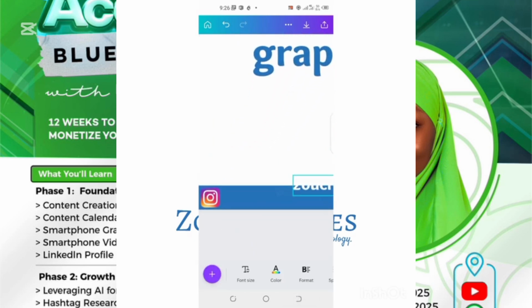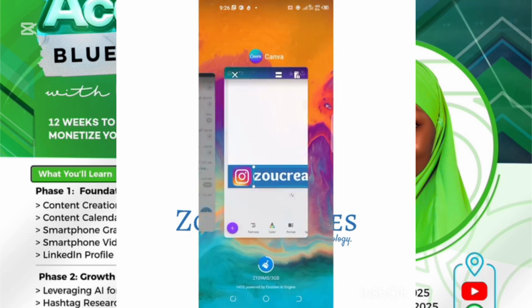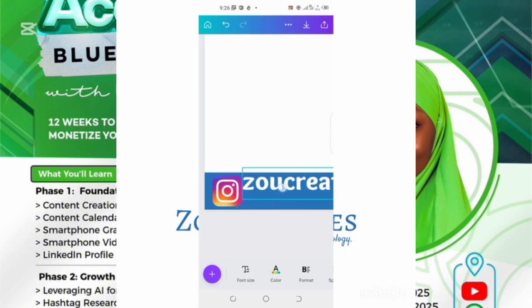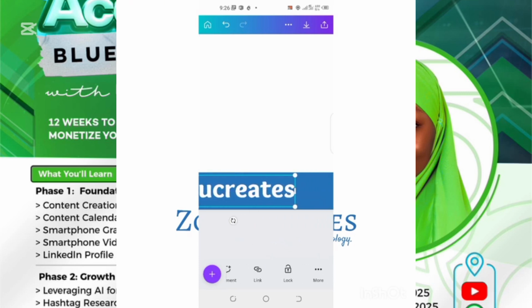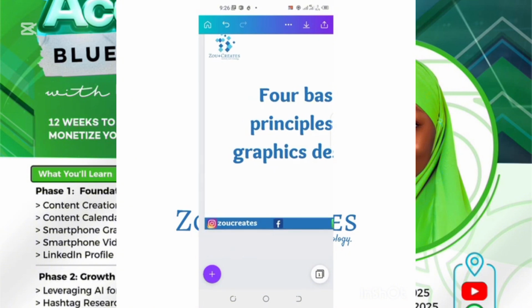So I will zoom in. I'll bring this here. Make sure there is a little bit of space. You can see those lines telling you it has aligned, but I'm waiting for the middle line. I want to make sure that it is at the center. Sorry. So you can see that it's at the center like that. So what will I do? I will lock it again. So I have it there.